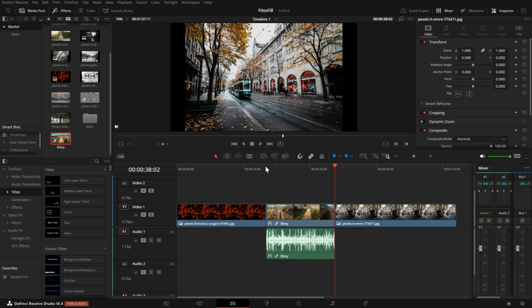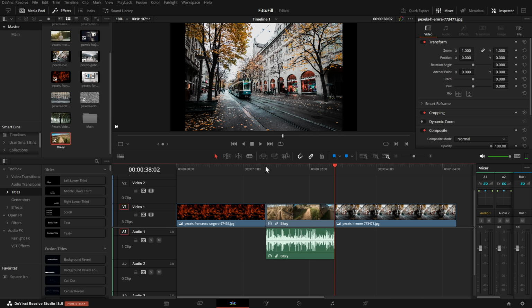Now this in and out range, as you can see here, is about 40 seconds or so. This video is just under 2 minutes. So if we use Shift and F11, it's going to drop that video into that gap, but because the gap was shorter, the video has been sped up to match.